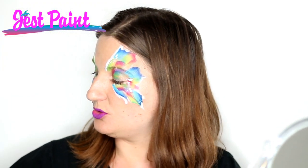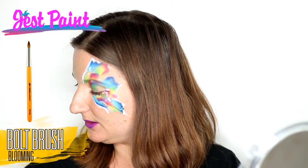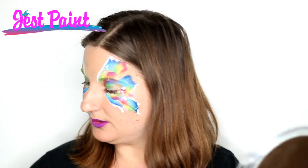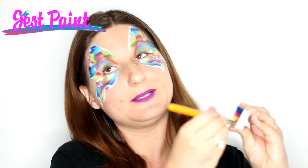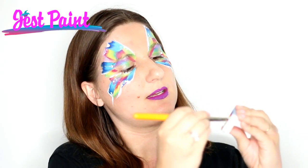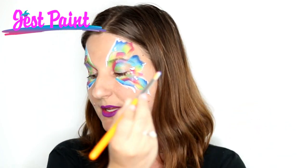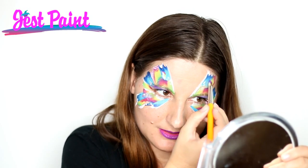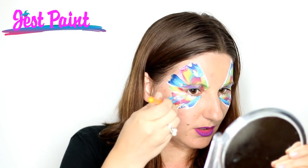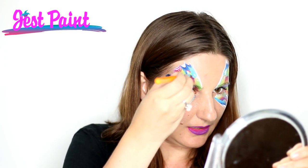A fast way to make eye spots on a butterfly is just to use a petal brush — it makes a round print. Load it up with one color and then load it up with a second color. So I'm going to take a little bit of this yellow-white on one side. This is the Bolt Blooming Brush. And I'm going to load some of the purple and pink on the other side, so I have white with purpley-pink outline. Then I can go right into this blue spot and just press some polka dots. If you flip it over, you can put the pink on both edges.